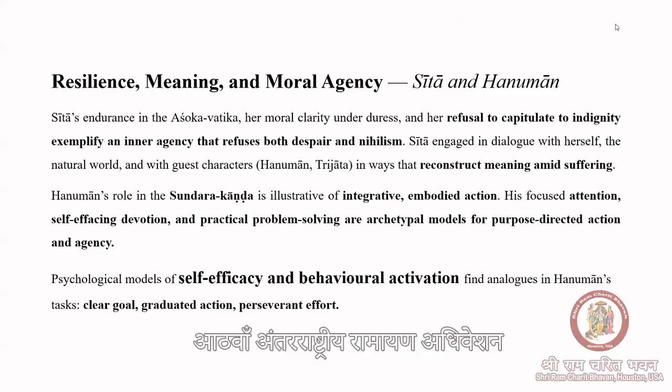Another dimension we have studied is related to resilience, meaning and moral agency. Here we have taken two examples from Mata Sita and Hanuman. When we see that Sita's endurance in Ashok Vatika, her moral clarity under duress and her refusal to capitulate to indignity exemplify the inner agency, and that refuses both despair and nihilism. Similarly, we have seen in Sundarkand, it illustrates that how Hanuman's integrative and embodied actions, his focused attention, self-efficacy, devotion, and practical problem-solving are archetypal model of purpose, direction, action, and agency. So the psychological model of self-efficacy and behavioral activation, all these we can find in analog in Hanuman's task, which is related to the clear goal, graduated action, and perseverant efforts.